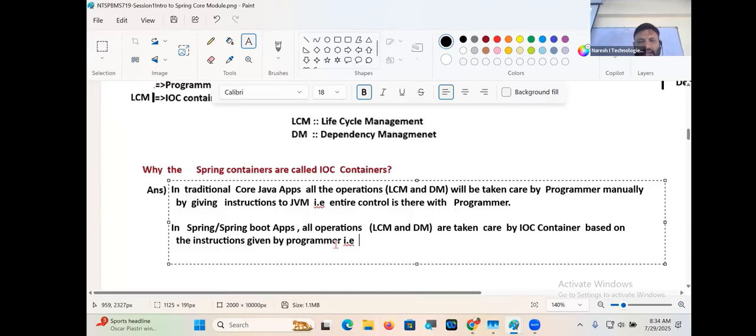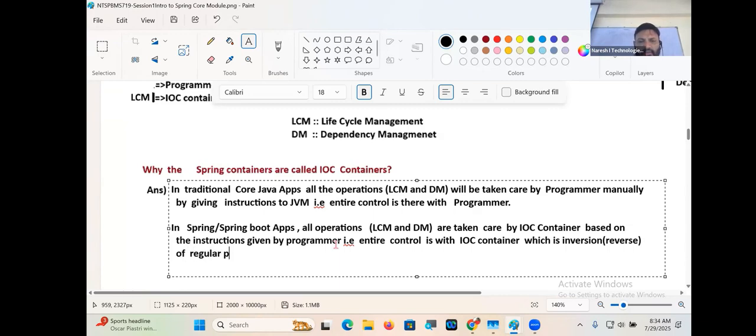That means entire control is with the IOC container, which is the inversion, or reverse, of what? The regular process.